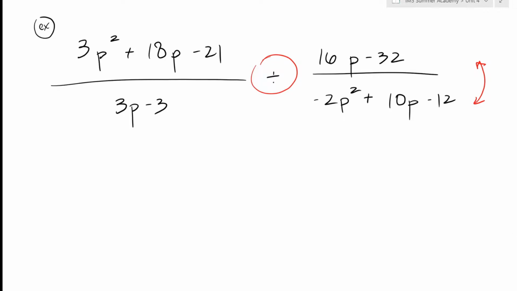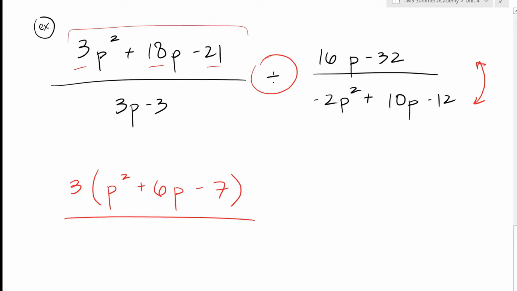I'm looking at the top here. There's 3 pieces, but I don't want to x factor that just yet. Remember, try GCF, see if we can knock the numbers down. We can actually take out a 3 from all of these. So taking a 3 out, we have p squared plus 18 divided by 3 is 6, and 21 divided by 3 is 7. On bottom, we'll take out a 3 from that, leaving p minus 1. So I'm going to make this a multiply, flipping the second fraction.